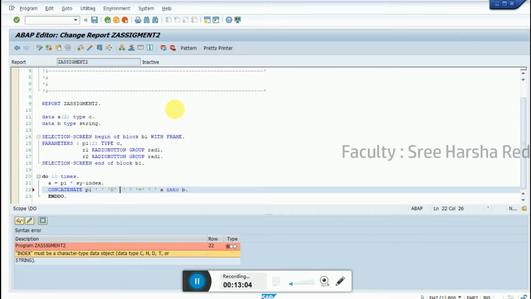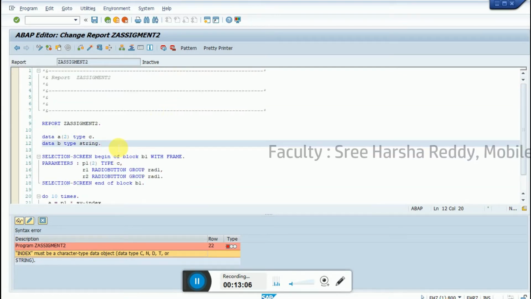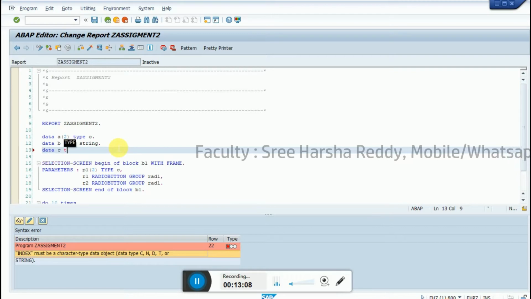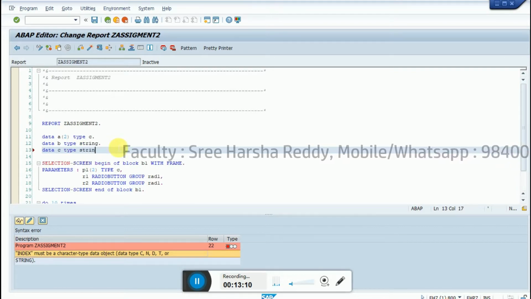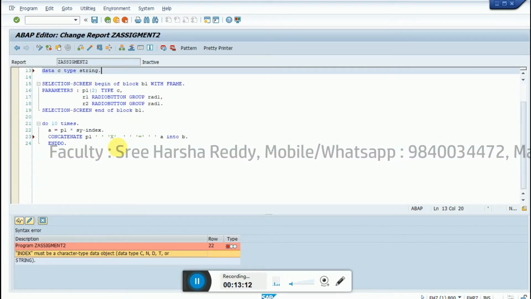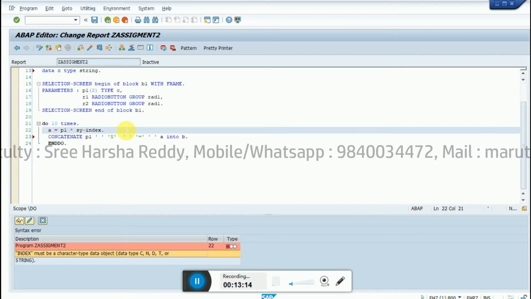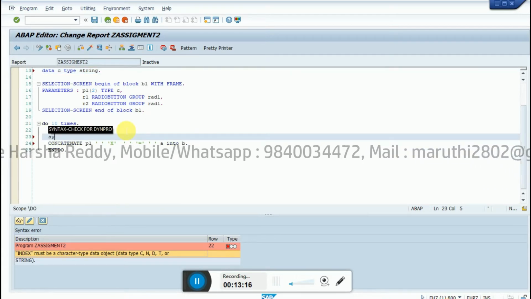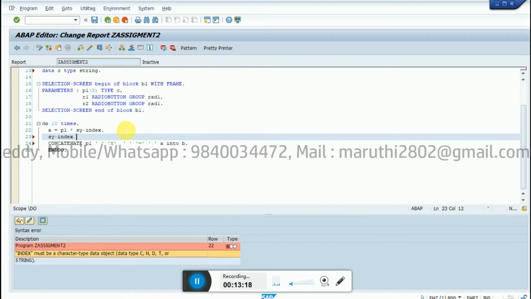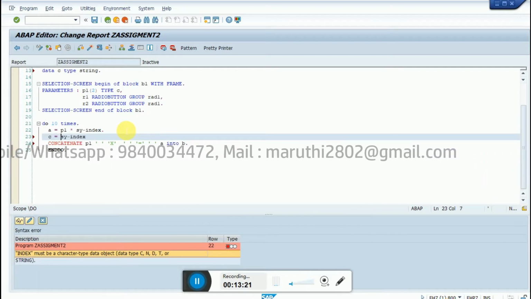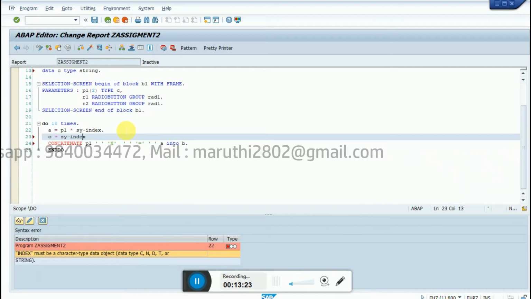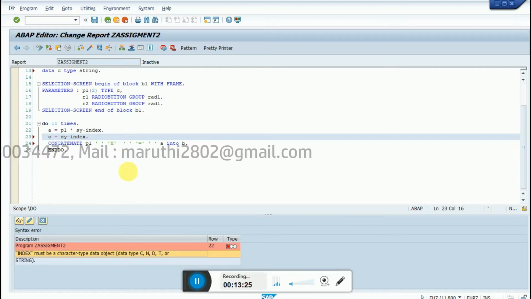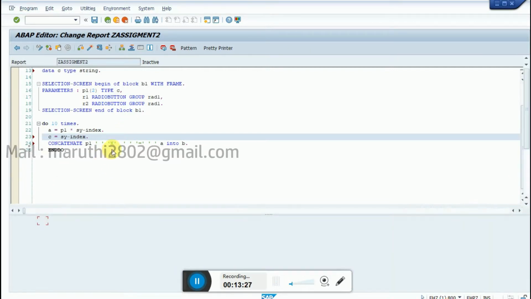So what you will do, I will remove this SY index. And I will take one variable with the data type of string, and I will pass this SY index value into that variable C. So as I said, even I don't know the logic, I am just trying it live.